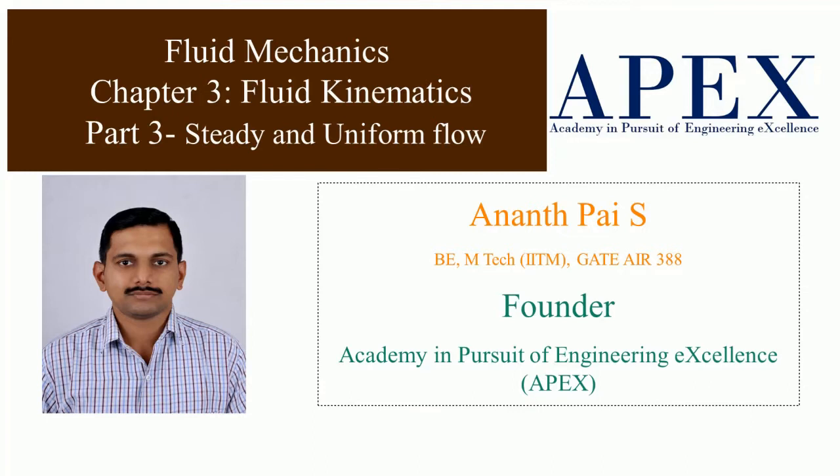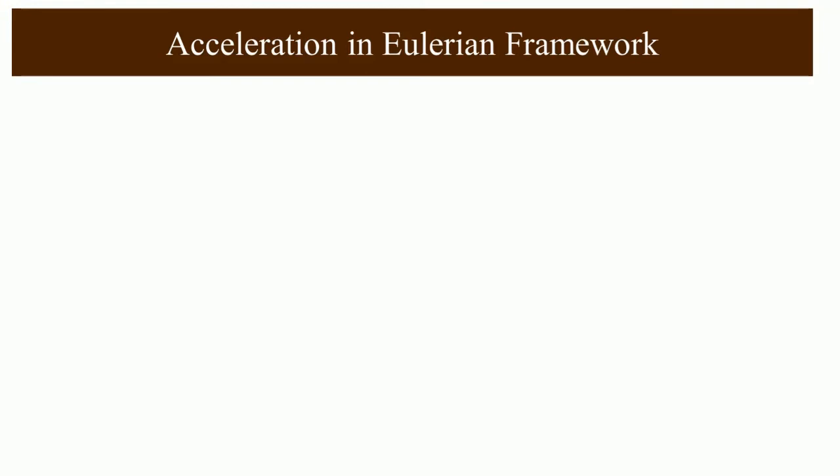Today we will continue with fluid mechanics. In chapter 3, fluid kinematics, part 3, we will discuss what is steady and uniform flow. First, before that, let us see what is acceleration in an Eulerian framework, which we discussed in the previous video. We are just having a recap of that.